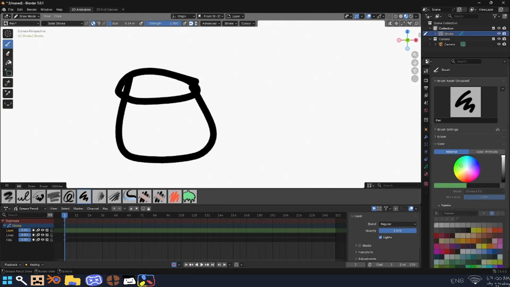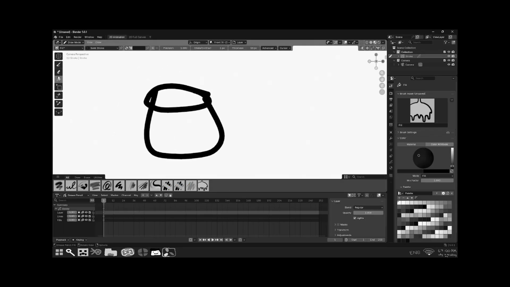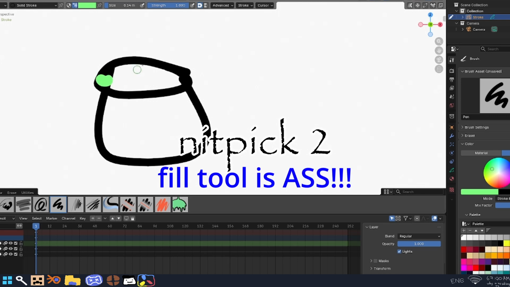What about the fill tool? Why isn't it working? For some reason it's not working. So, second nitpick, the fill tool is hard to understand. Not only is it hard to understand, I had to spend 4 days digging for info on how it even works. We'll go over it later on though, because there's some other stuff you should also know.